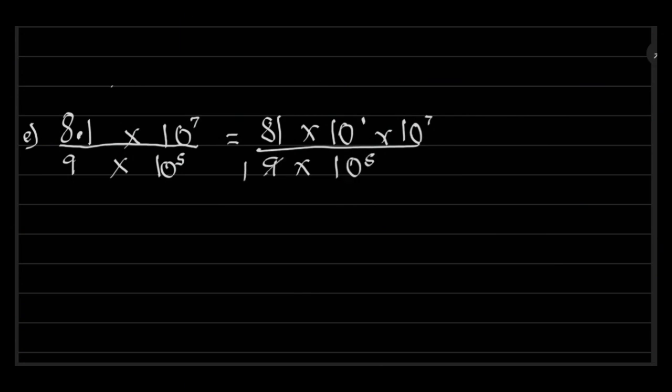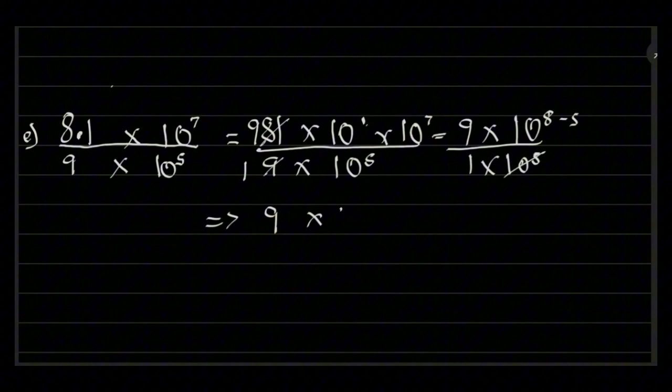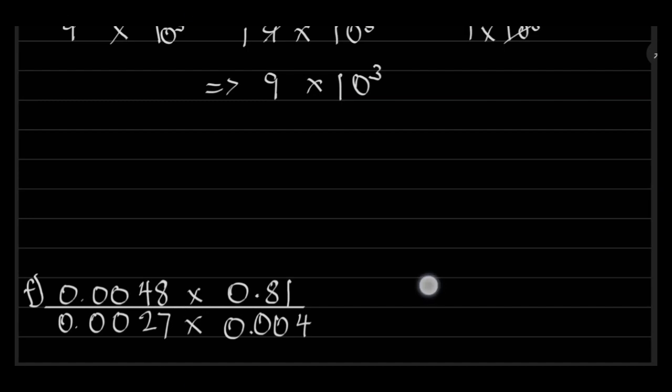Now 9 into itself is 1. 9 into 81 would be 9 times. So this is going to give us 9 times 10 raised to the power 1 times 10 raised to the power 7. Remember, we add the powers, so that will give us 10 raised to the power 8 all over 1 times 10 raised to the power 5. And since they are divided, what we have here is subtracted from this, and our final answer would be 9 times 10 raised to the power 3. No need to write any form of denominator.